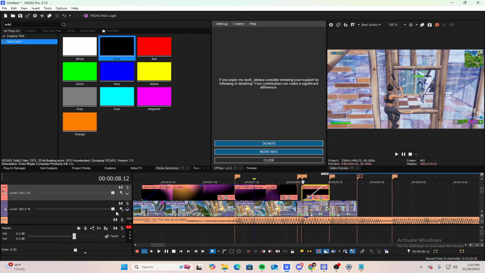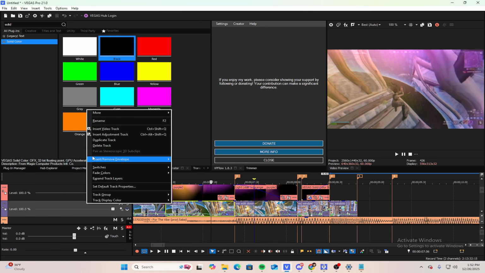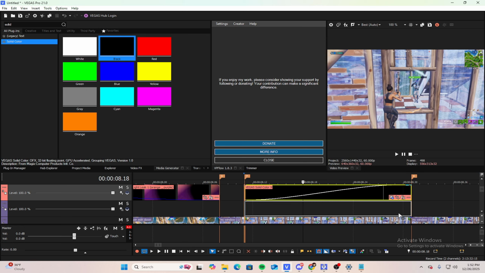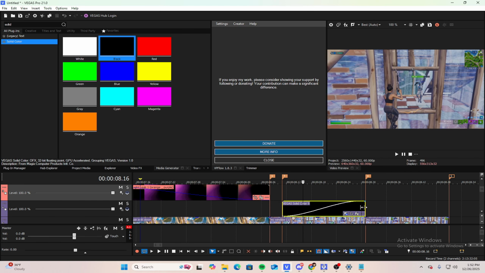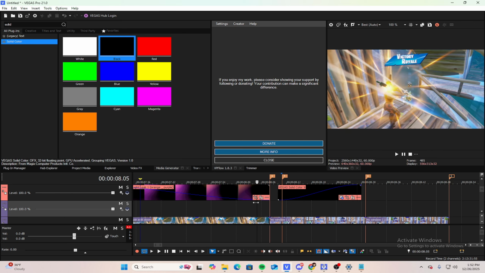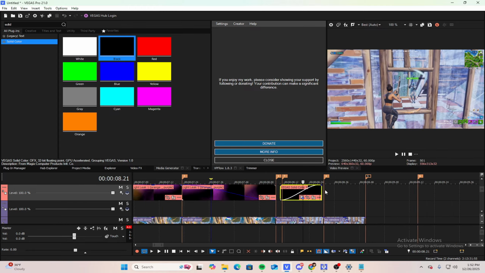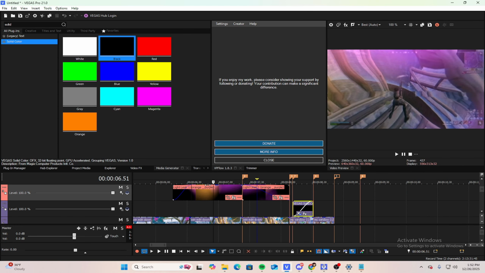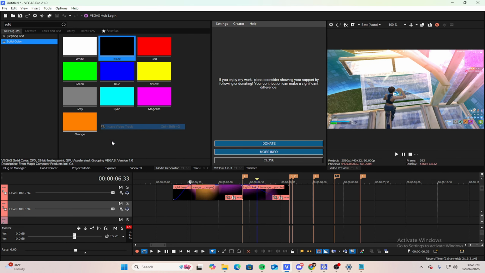And oh yeah, by the way, you do want to go ahead and make another track. So click on the bottom, where your clips are at. Click on video track and just move your black solid color to the bottom. Because for overlays and stuff, it'll add it as an overlay, but for regular stuff like this, it won't show up because it's on add. So keep that in mind. If it doesn't work for some reason, just look on here. It should have a little plus. Everything else should be like a magnifying glass. So you can make a few frames up from there, so you don't get confused with that.